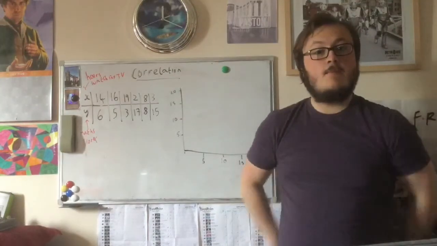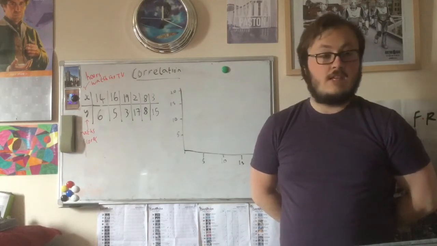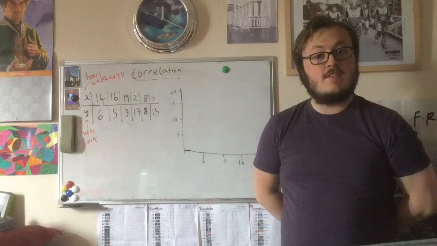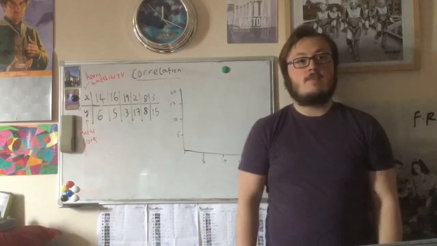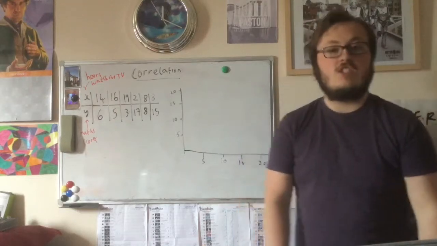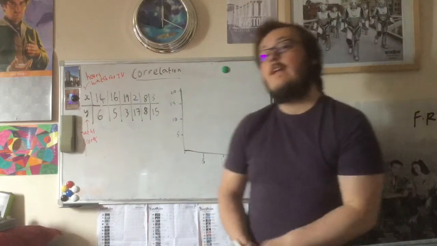So scientists have been wondering if watching TV could influence scores in maths tests. So they got 6 people and asked them to do a maths test out of 20. They also asked them the total number of hours they spent watching TV that weekend. And they created a scattergram from it. Let's see what they found.